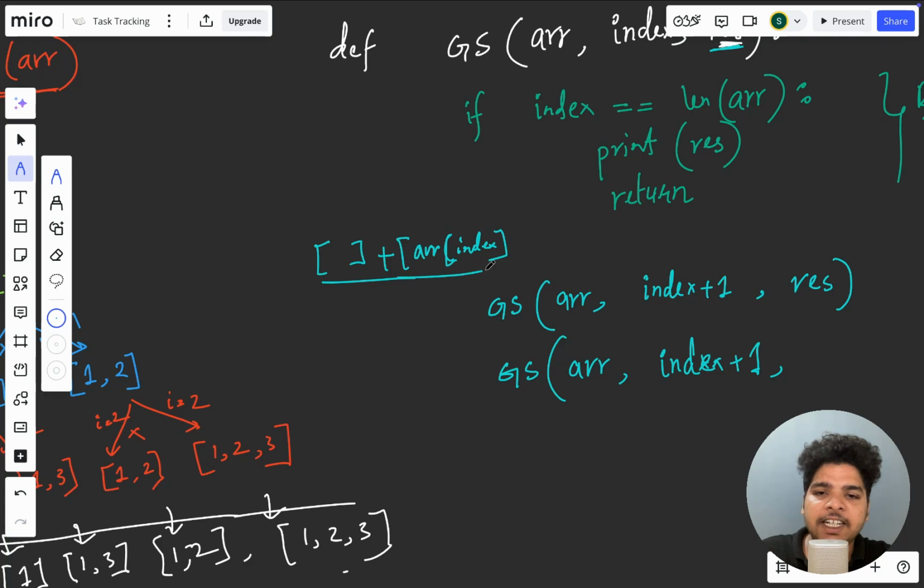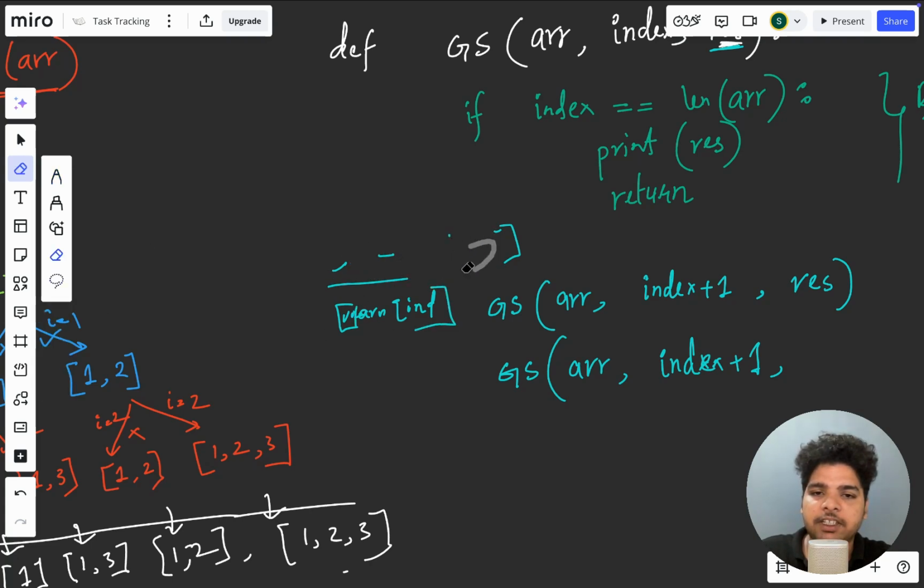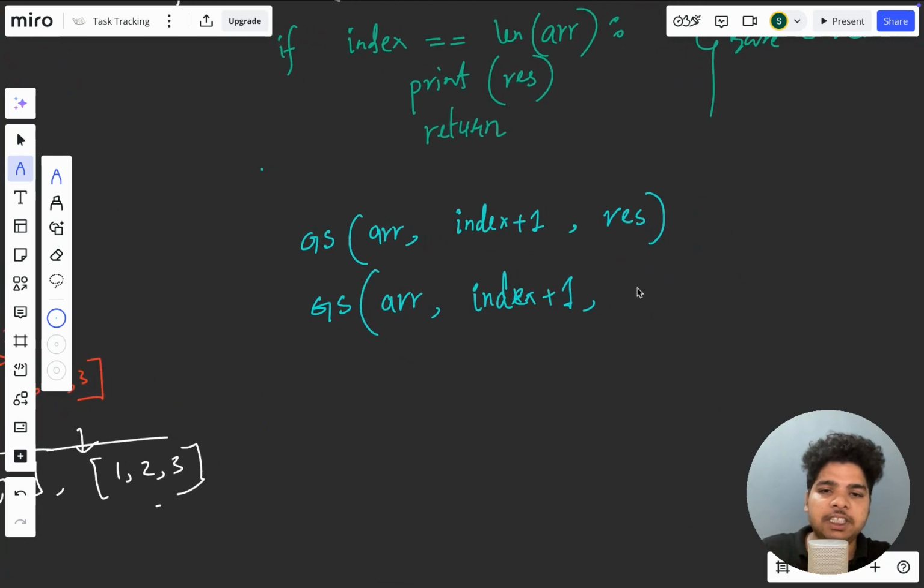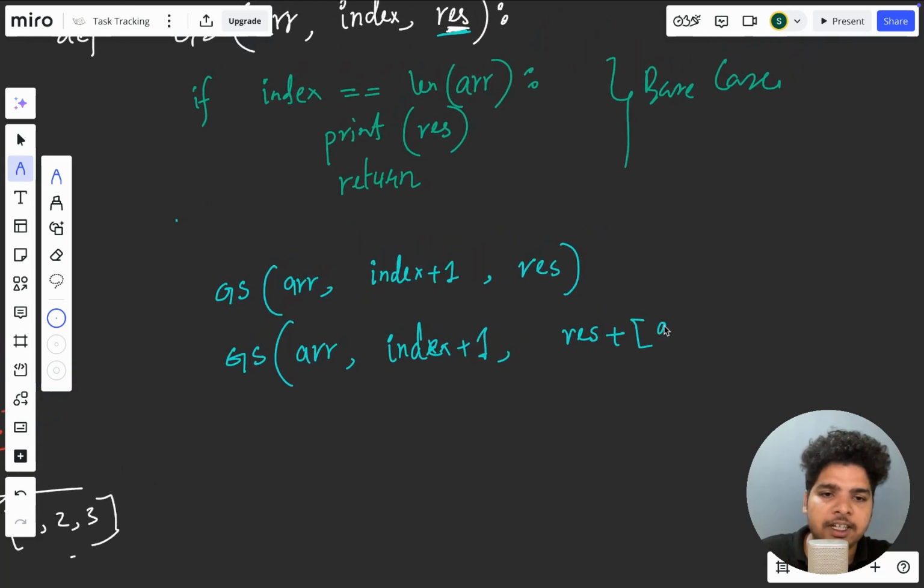So if you concat them, it will ultimately create it like this, and then arr of index. If some element is already present, then that will be there, and the new one will be concatenated with it, right? So let's write it. This time if you include the element, the new array will be result plus arr of the current index.